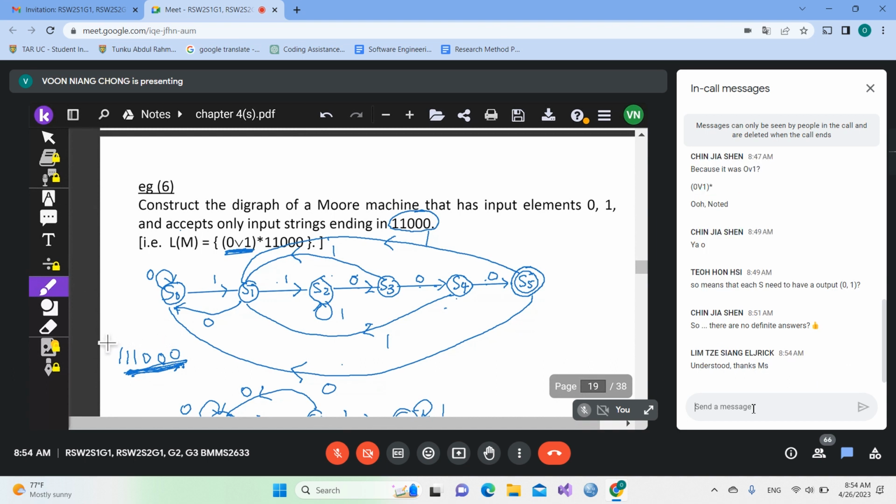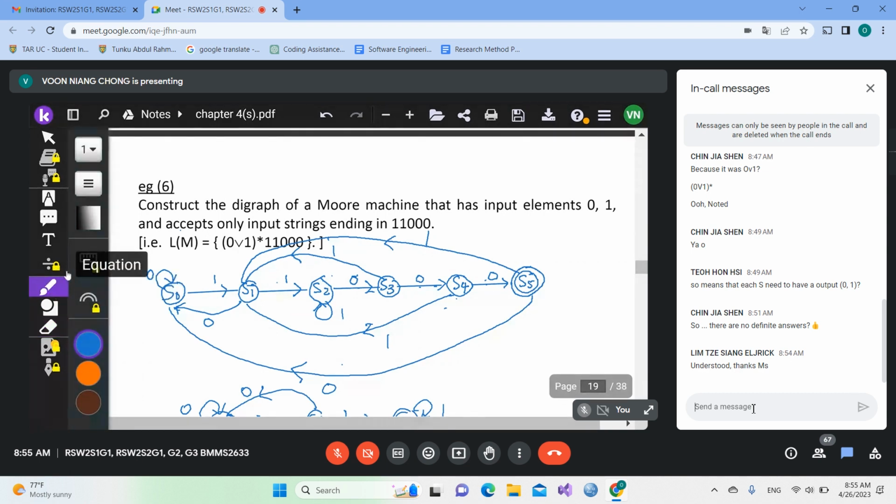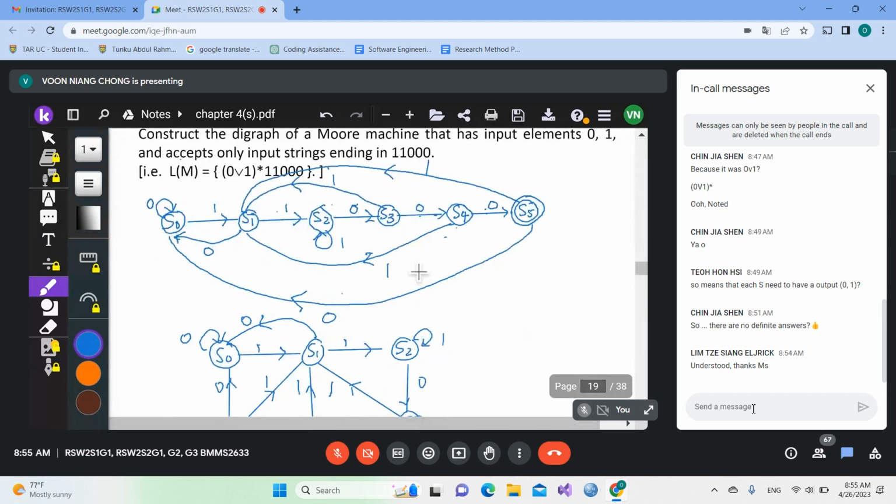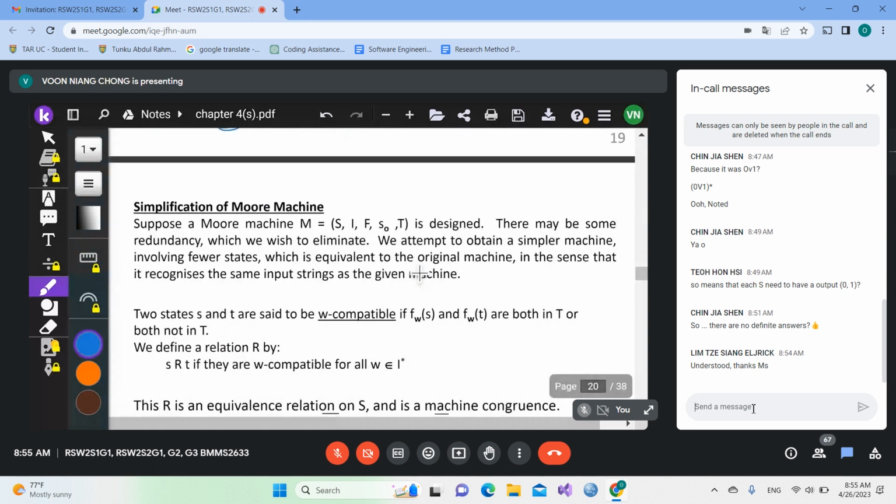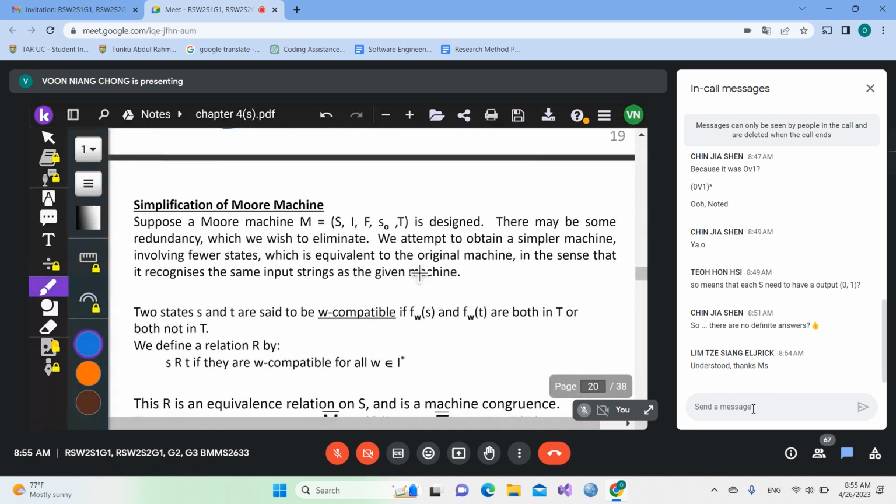You get what I mean or not? So in this case, we cannot simply say every time I just put it go back to S0, because it will give you the string you want, but it is not the acceptance step. That is the problem. Okay. Good. You can ask the question. Any other question? Maybe you can think of why I cannot draw like that. And you can ask. Okay, no more.